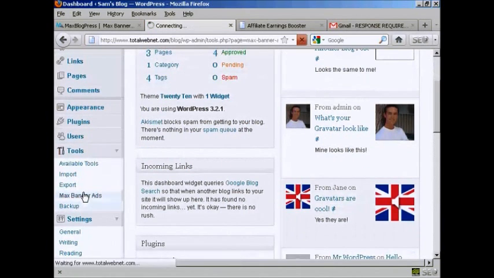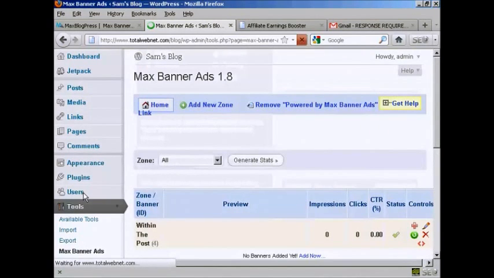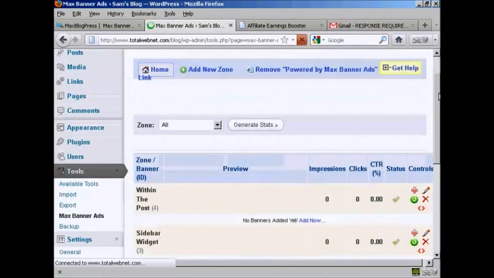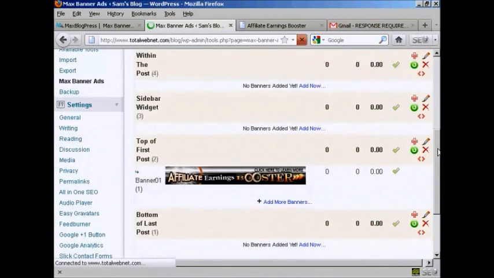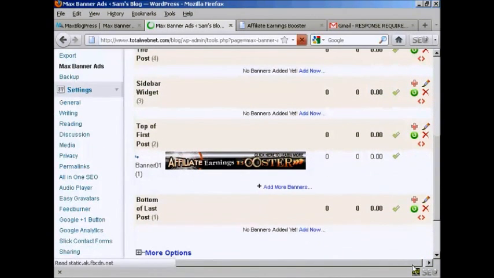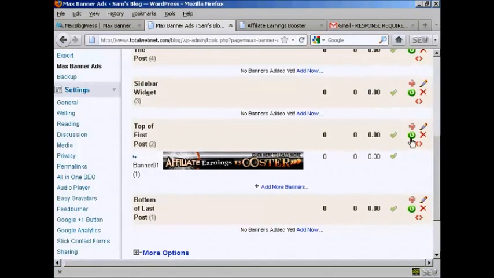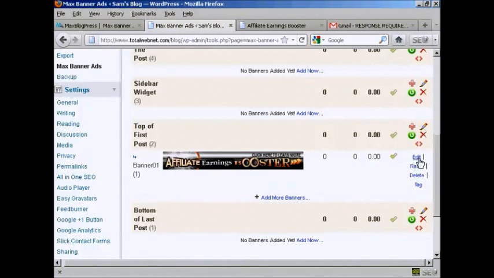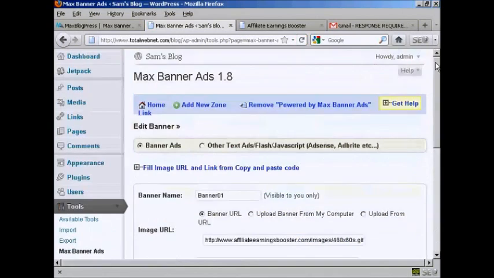There's a couple of other things I want to show you. Let's say I want to edit some of this. Let's say I want to make some changes. What I can do, add a new banner, or click here to edit the zone, and if I just hold the mouse over, I can edit the banner just by clicking on the links here. So let's just do that. This takes me back to the page that I was just viewing, and here you can see there's all the information.